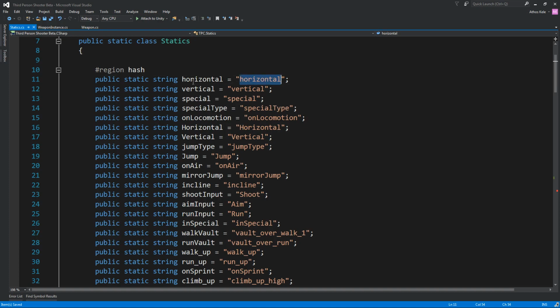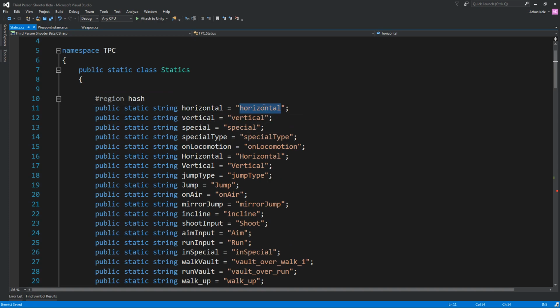For example, instead of writing a new "Horizontal" string every frame, because when you use a string like this inside the update loop it allocates more memory than you need, the easiest way to fix that is simply creating a public static string, horizontal, and use this one.